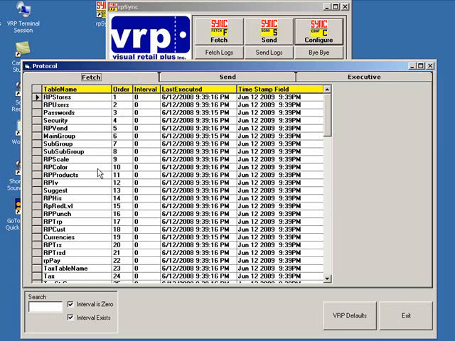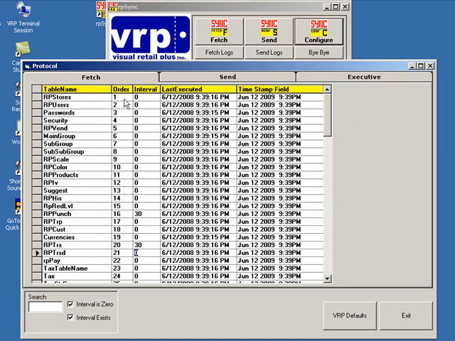For example, if we want to fetch the punch clock records, the RP punch can be set to fetch every 30 minutes. All numbers in the interval column represent minutes. RPTRS, which is the table for the receipt headers, can also be set up to fetch every 30 minutes. All of the intervals may be changed according to your needs.